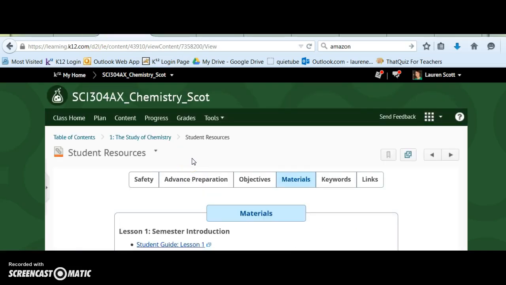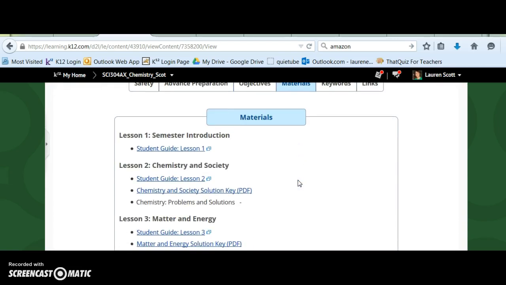The other place to go is your table of contents, Unit 1, and then go to Student Resources, and then you have to click on Materials. From there, you can get the PDFs of the solution guides also. So there are two different spots where you can find the solution guide. If I get enough time, I will link in those PDFs there for you too, but right now I don't think I'll have enough time, so I'll let you guys find those. All right, thank you. Any questions, let me know, and I will talk with you soon.